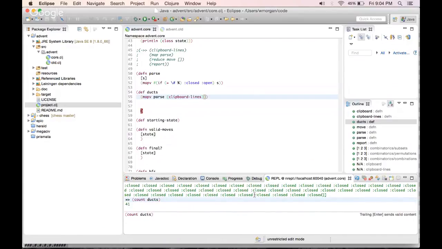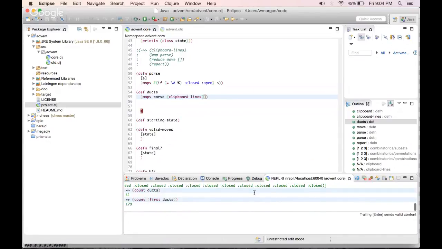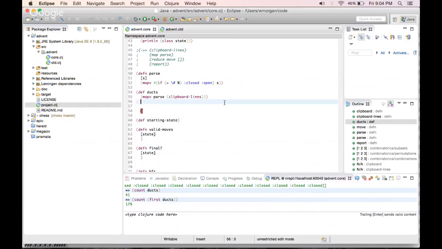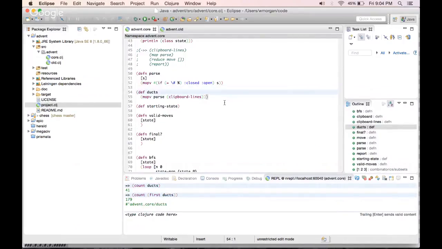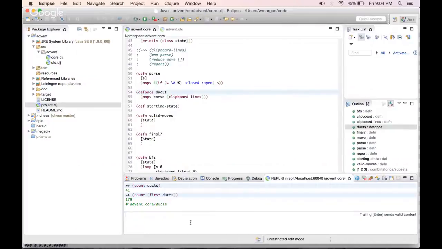All right, and then the count of the first. That's a pretty regular type grid. Actually, I could get the frequencies of map count to ducts. All right, very good.